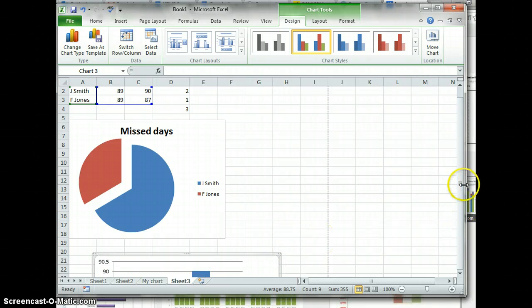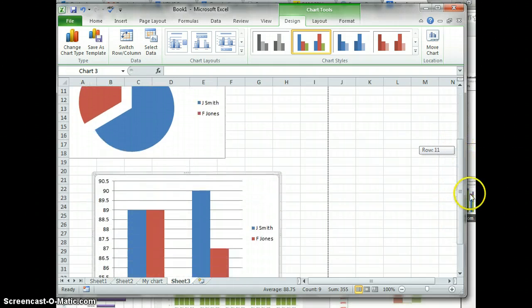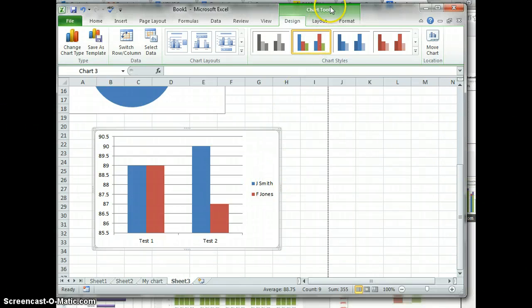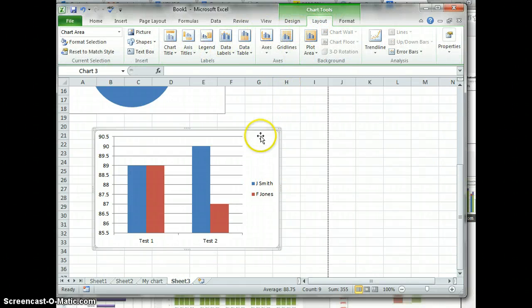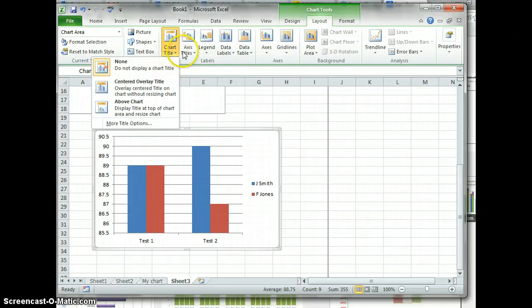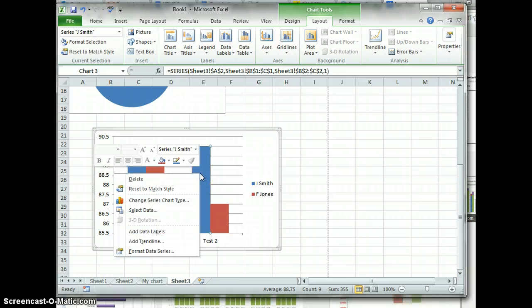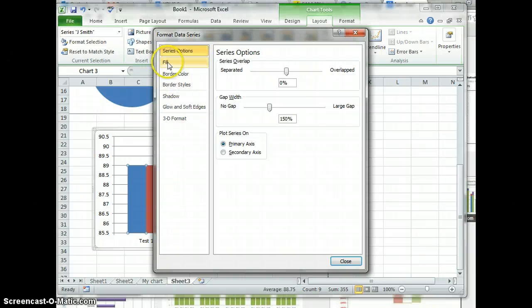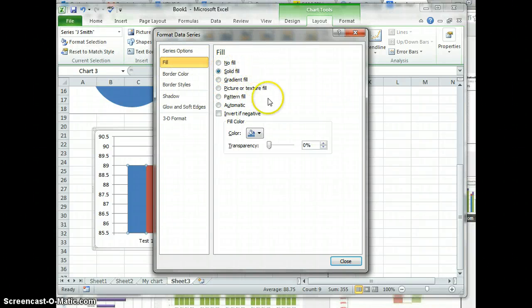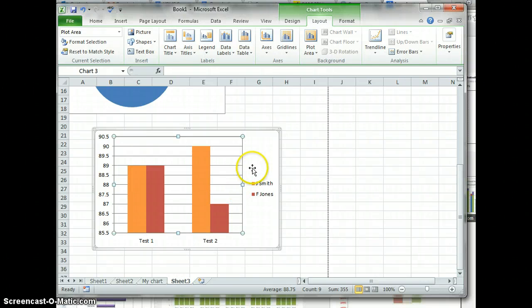And the other things that you needed to know for your examples for class were how to add a title, etc. Going under, clicking on the chart first, and then you'll see the chart tools above. Click on layout. Here you can add the chart title, the axis, the legend. We could change anything like that. We could always change the color of, say for example, J. Smith just by clicking on one of them, doing a right click, going to Format Data Series, much like you did other formatting exercises. Here's the fill. I can change it to a solid fill, grab a different color, maybe a really gold, and close, and those changes are automatically made.